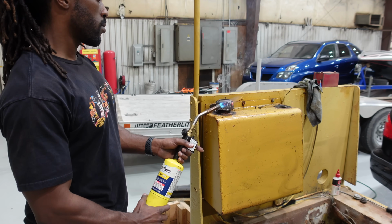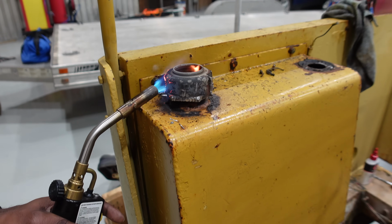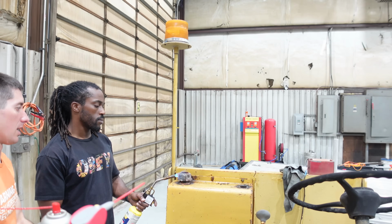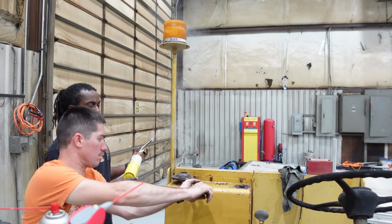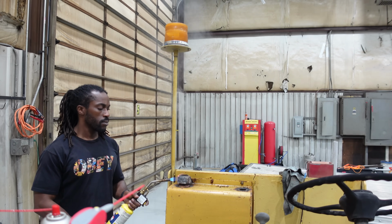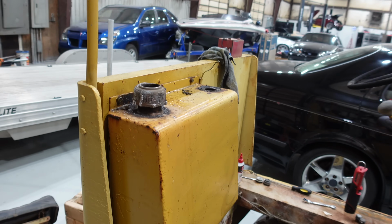Woo! Well, this is gonna be fun to get out. Trying to put some heat in this cap. We're gonna get it off there. Alright, like that. Keep going.